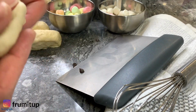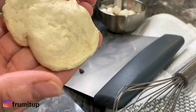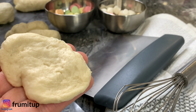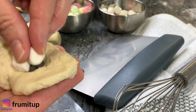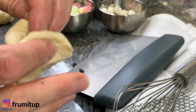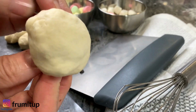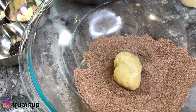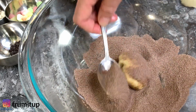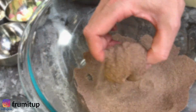One of the reasons why I love this monkey bread recipe is that you can fill in the pods with whatever you want. Some could be only with some marshmallows, some with only chocolate chips, and you can vary from one to the next. You will need about 20 to 30 pods to completely fill in a regular bundt pan. Dip your pods in melted margarine or melted butter and coat them with a mixture of sugar and cocoa or sugar and cinnamon, depending on what you prefer.